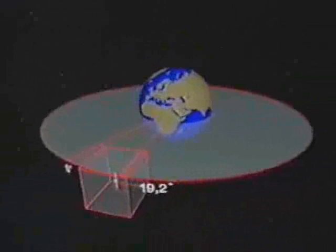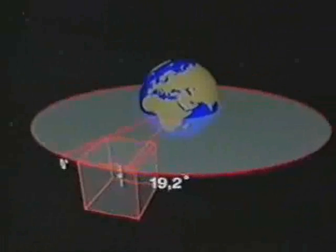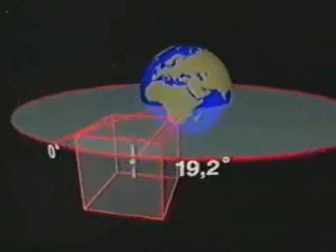The Astra satellite is always in the same position above the Equator. The optimal geostationary position for Astra is within a 70 kilometer cube. In this position the satellite is slowly but constantly being moved by the elements. However, onboard thrusters controlled from the ground can be fired to correct Astra's position at any time and keep it positioned at 19.2 degrees east. The rocket fuel onboard is sufficient to last the approximate 12 years of the satellite's life.